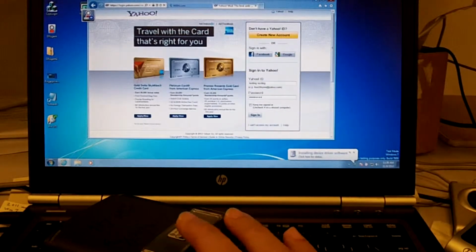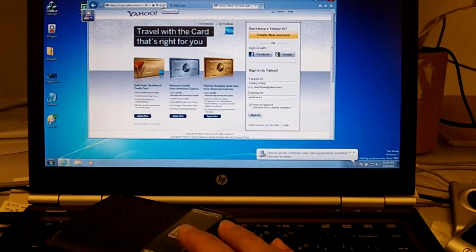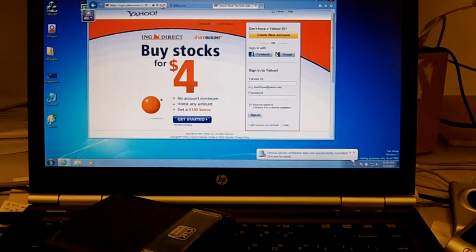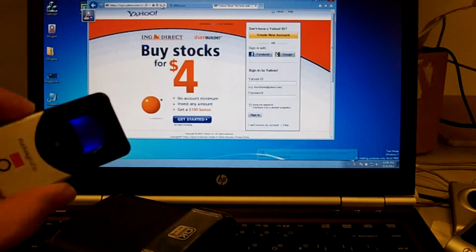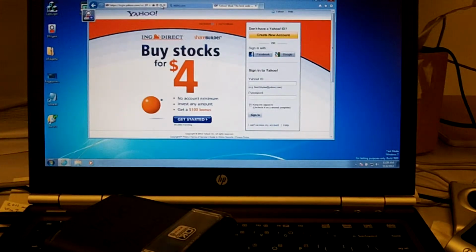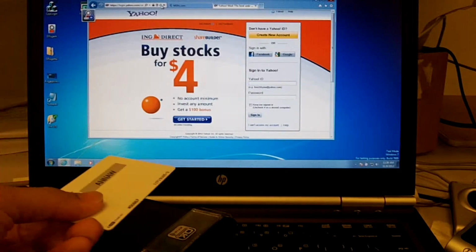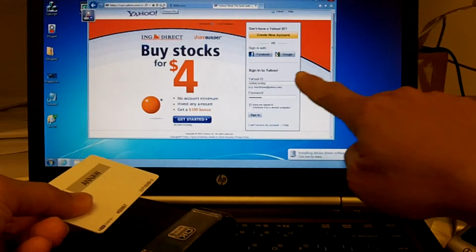So that's prior, but we have improved it so that right now it will work just as you use your fingerprint. If you put your finger, it's just going to fill in now. Same thing in 5.4. If you just put your card, it's going to do the fill in.